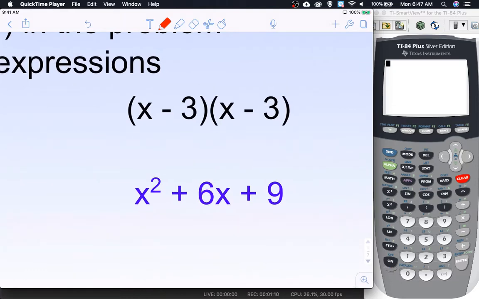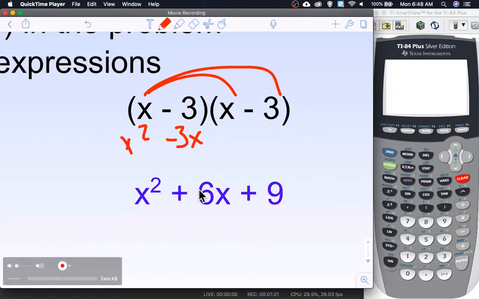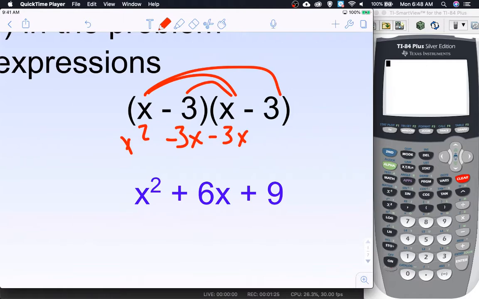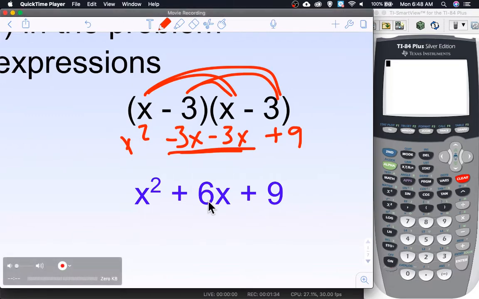This one over here, well, it looks like they multiplied, because that would be an x squared. That would be a minus 3x, which might be a problem because I'm seeing a plus 6 here. So let's see. There's another minus 3x, and finally a plus 9. So yeah, actually it looks like the only mistake was this here. When they combine a -3 and a -3, they got plus 6x somehow, and it should just be a minus 6. So that sign right there was the mistake.